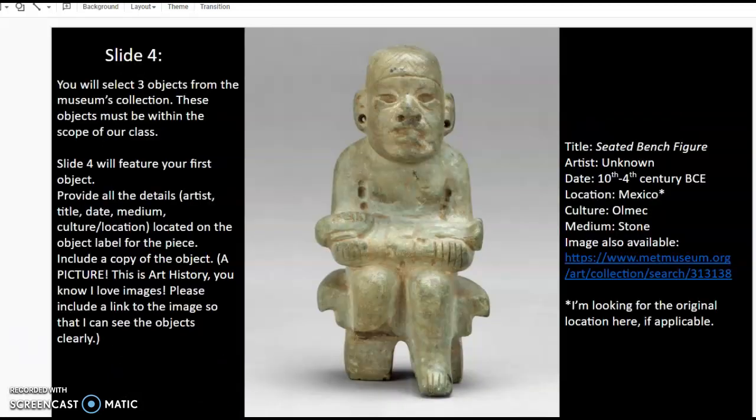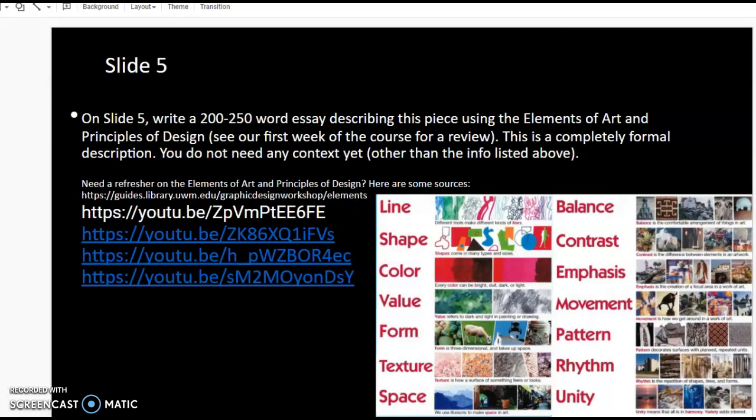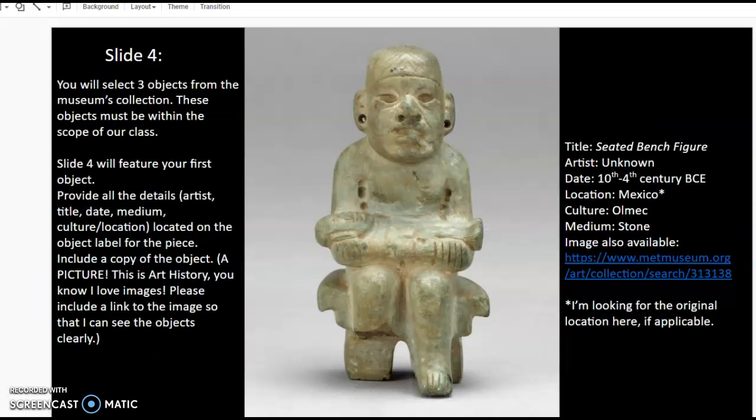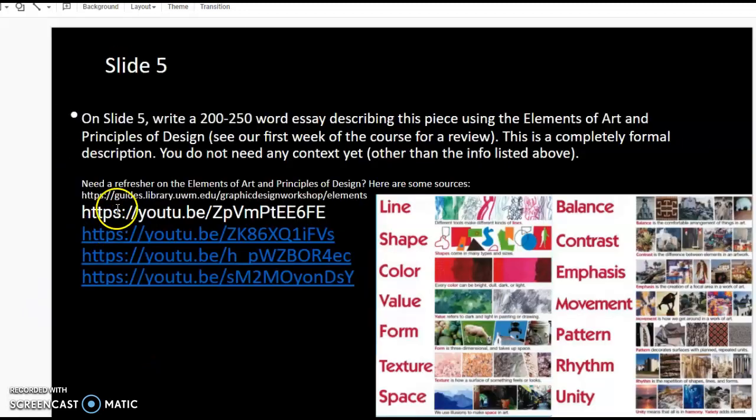So now on slide 4, you are going to actually introduce your first image from the Met. You will put your image on the slide, and then you will include all this information here. On the next one, you're going to describe this image formally. So remember the first essay that we did in this class. It was called the Starter Kit essay. You looked at an artwork and you described it using the elements of art and principles of design. You're going to use those same vocabulary words to describe your Met image on this slide. Please make sure you pay attention to the word count on all of these slides, because I do look for that and make sure that you have enough information.